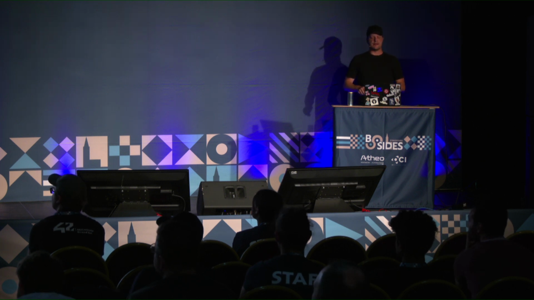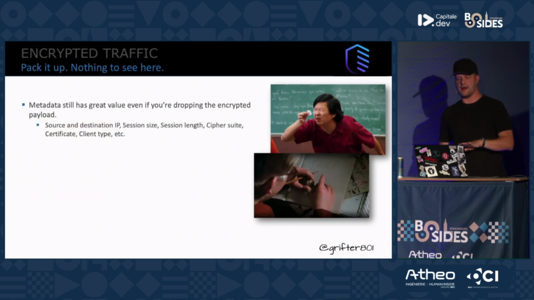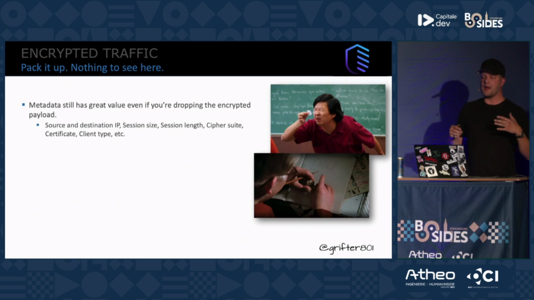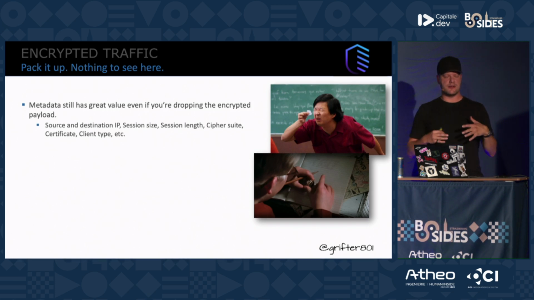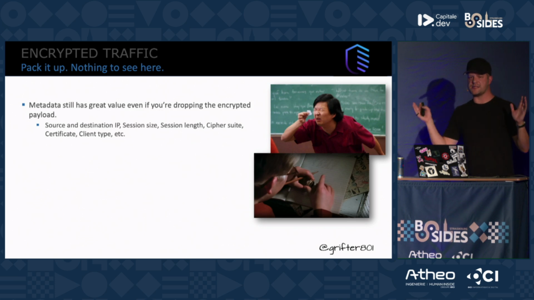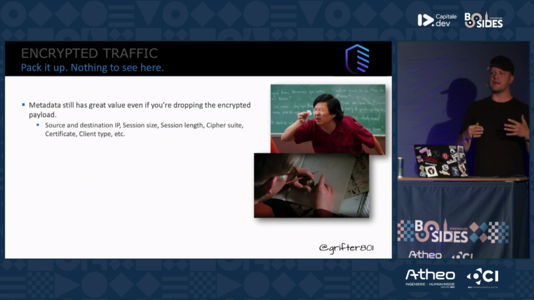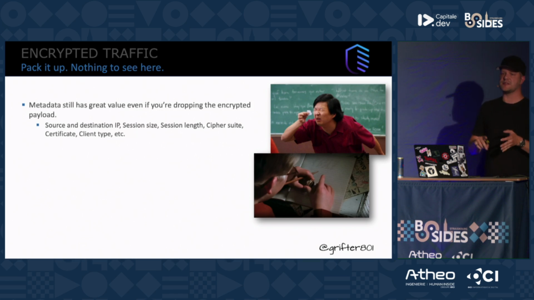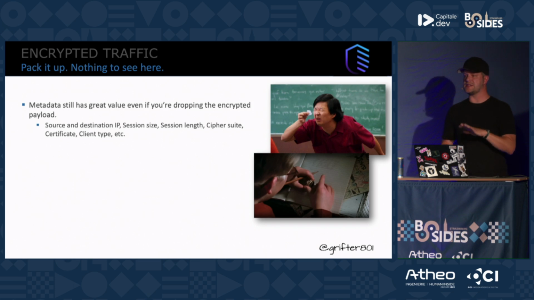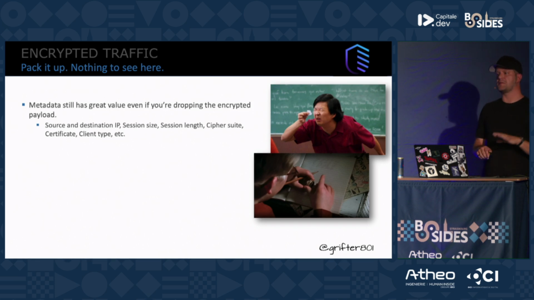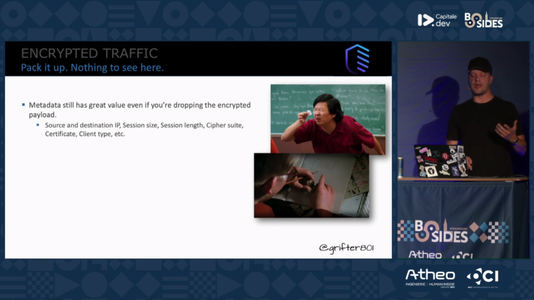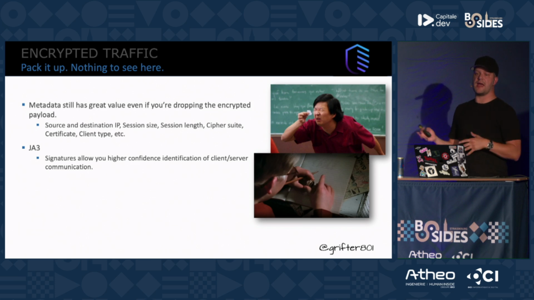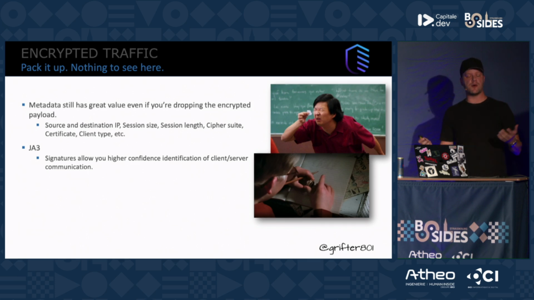I'll skip through this. I'll get to the last slide here and just say, again, I'll provide the slides. You can look at them later as a reference. Encrypted traffic, you can still hunt in. Don't just think that, oh, it's encrypted, this is game over. You can gain a lot of intelligence just by looking at the source and destination, session size, what type of ciphers they're using. All that stuff is really interesting. So save the metadata for encrypted traffic and see what you can infer from looking at that. JA3 allows us to have a higher confidence in what those applications are, what the client-server communication is, so focus on things like that.